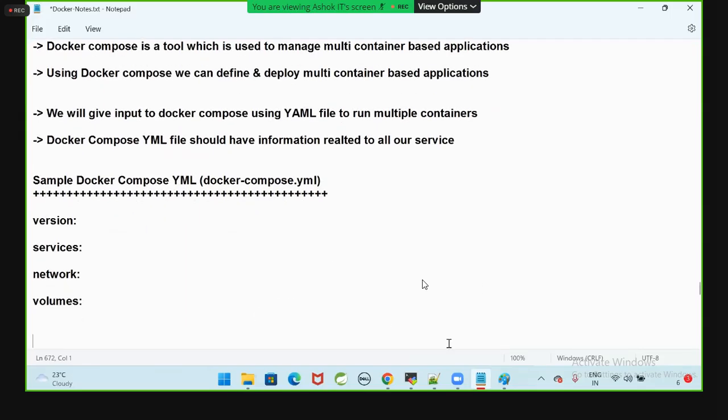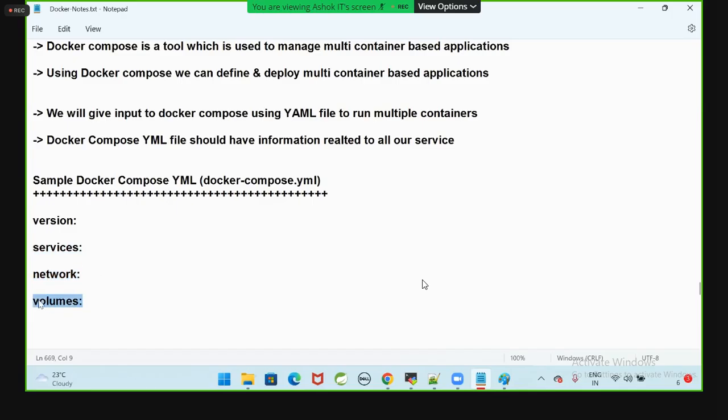Docker network concept. As of now, we have not discussed about the Docker network. In this Docker Compose file, we are going to specify which version we are using and what are the services, basically our containers, images which we need to run. So if you have 10 images, 10 services, you are going to configure the 10 images' details in the services. So for those 10 images, 10 containers it is going to create. Docker network, it is currently a black box for us. We don't know what is Docker network. I will discuss Docker network in the coming classes.